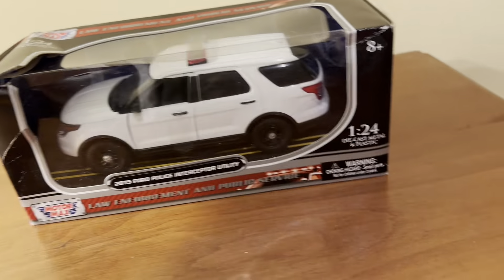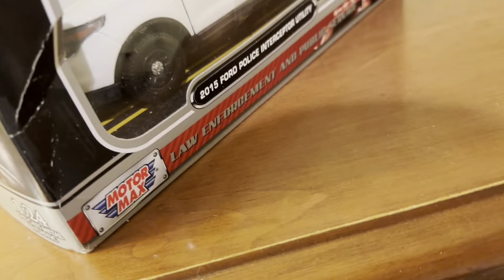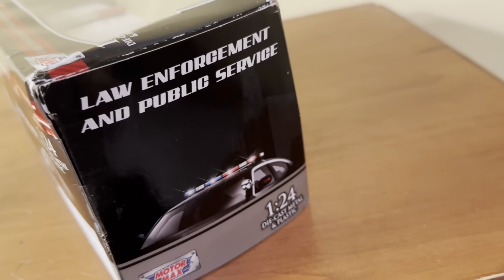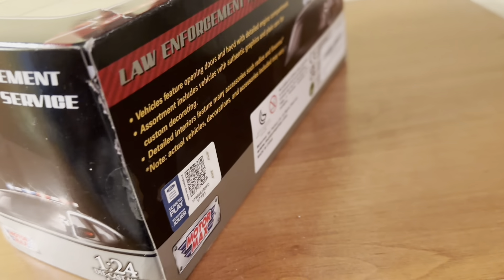So we'll go ahead and get it out of the box and see what we got. Let's see — is it still taped on this side? Shockingly, it's actually still taped despite the damage. Usually when there's damage on these warehouse deal items, the boxes are at least somewhat torn open. And this one is obviously torn, but the tape is still on the flaps.